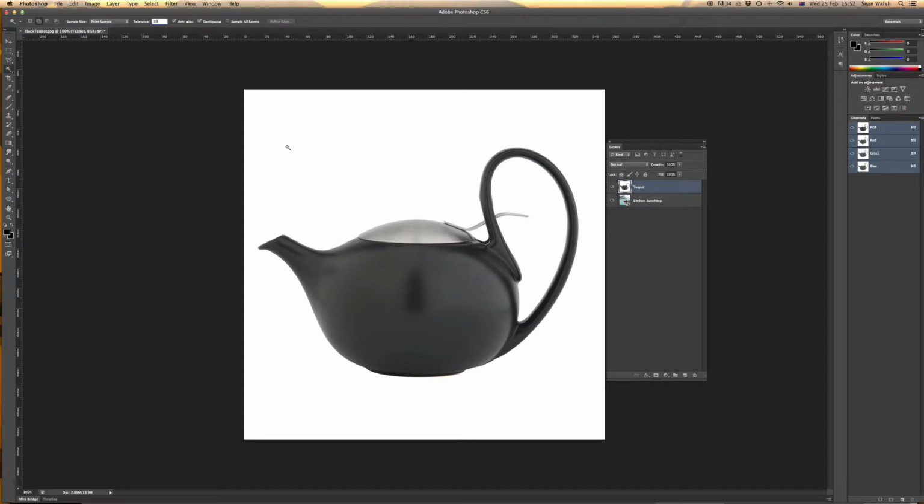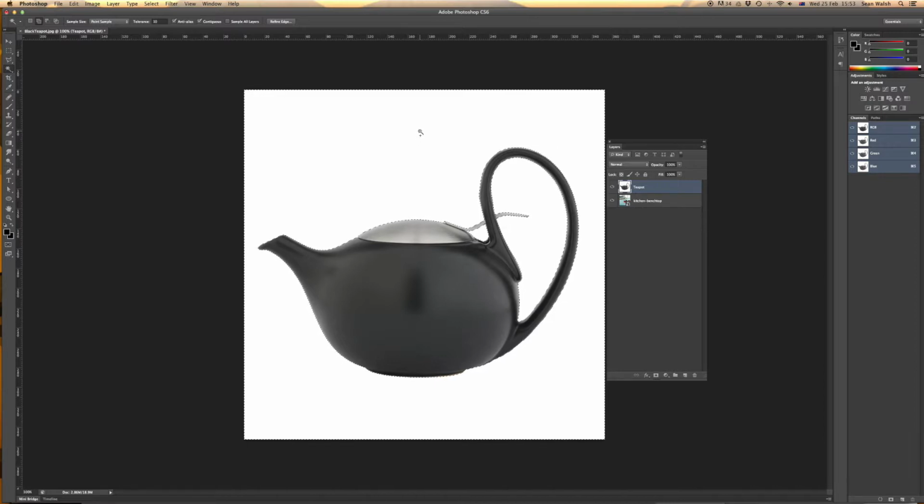So to use a magic wand, I just click once on here. And as you can see, my marching ants come up to denote that I've made a selection. Now these other areas in here inside of the Teapot, I want to make sure that this is also transparent, so I'm going to click once inside that area there, and as you can see I've got marching ants now running around the inside, and also this little area here. If I click in here, now I've got marching ants running around all of those parts of the background.